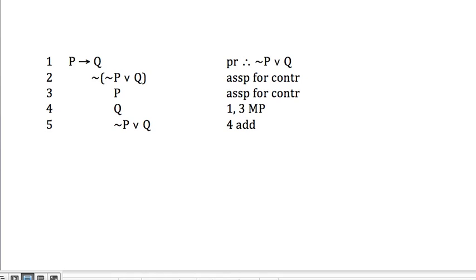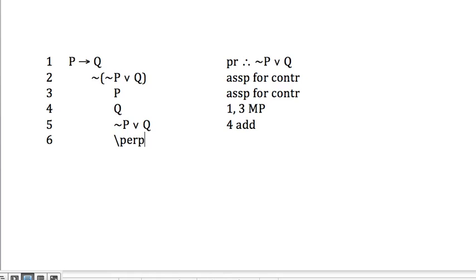I did that because it gives me a contradiction with line 2, and it allows me to complete this innermost indirect proof. If I put line 2 together with line 5, I could write out the contradiction, bracket P or Q, close bracket, and not bracket P or Q, close bracket. But if you saw the other lecture, you remember that we have a shorthand way of representing contradictions like that. So that's what I'm going to do here.